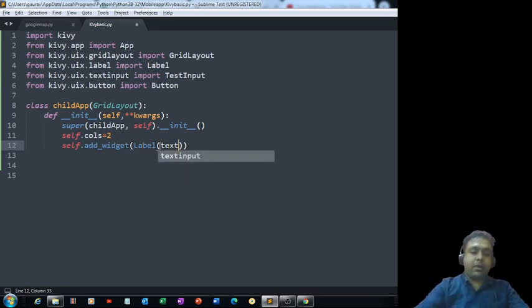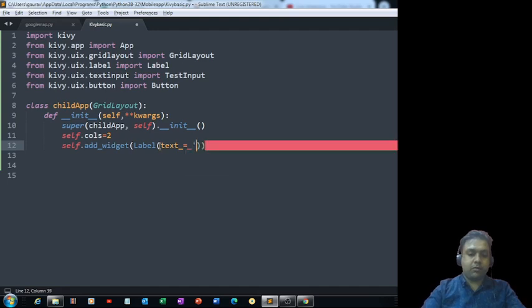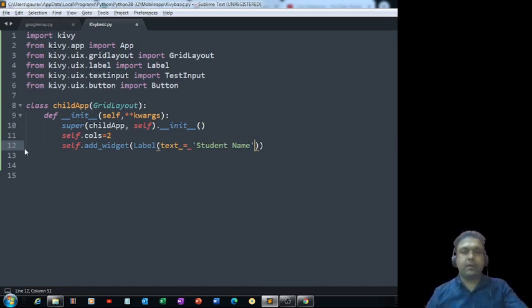Now, what is the text you would like to see getting reflected as a label? So we can have this text Student's Name, right? So that's what I would like to see getting reflected. Okay, now if you want, you can add some more things to this widget. So that's a label box I've added. Now besides this, I would like to add a text input box also, so that the user can enter his name in that text input box and we can read it also.